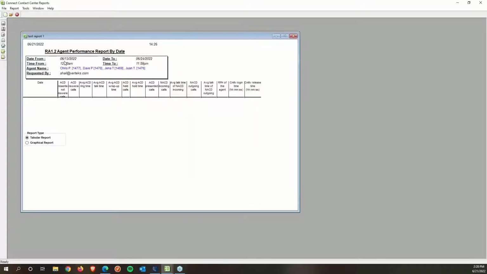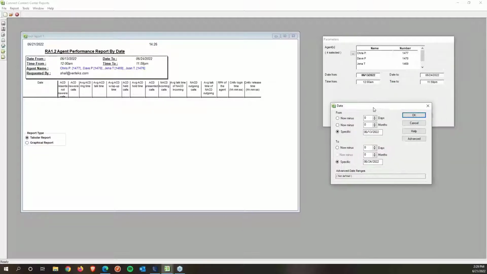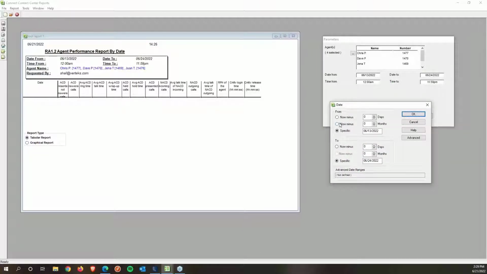So what we need to do, if we're going to schedule a report, is think about these parameters again. So we need to open this back up, and our agents are good, but the date isn't going to work there. So we're going to have to use this feature that they have here for saying now minus a certain number of days, and we have to think about what day we are going to run that report on. So in our case, we're open Monday through Friday most weeks.